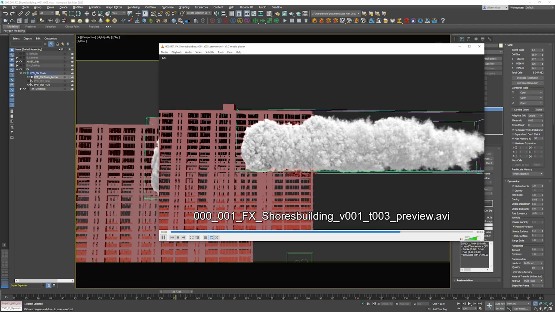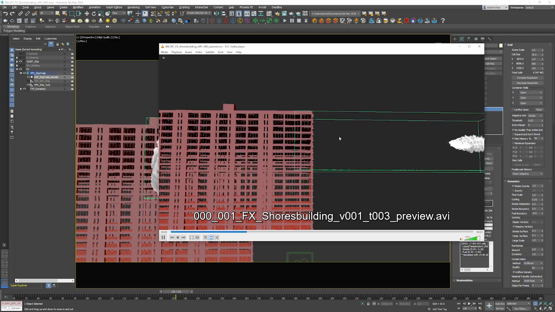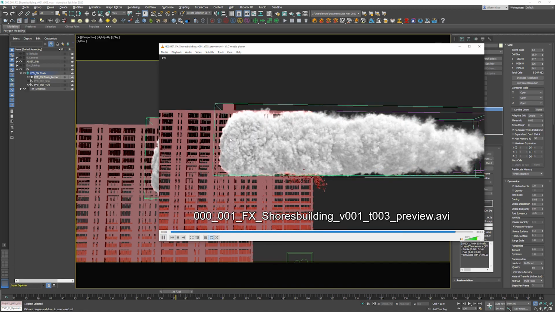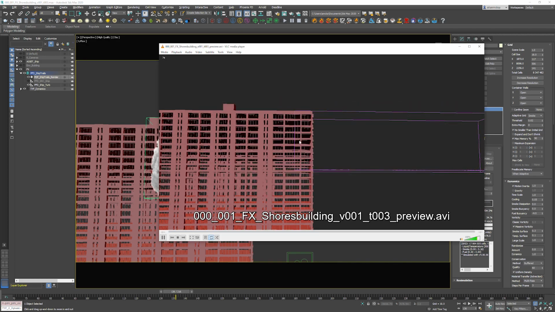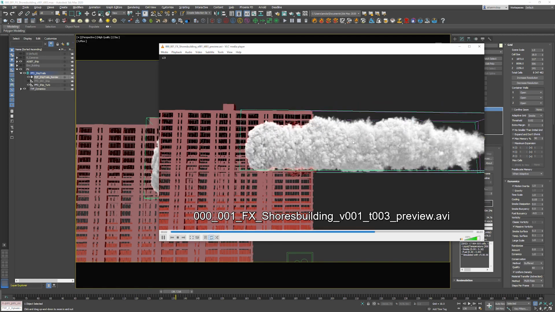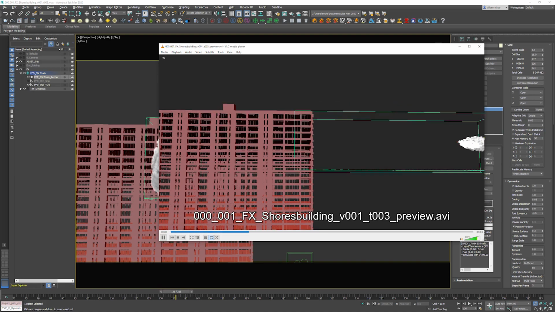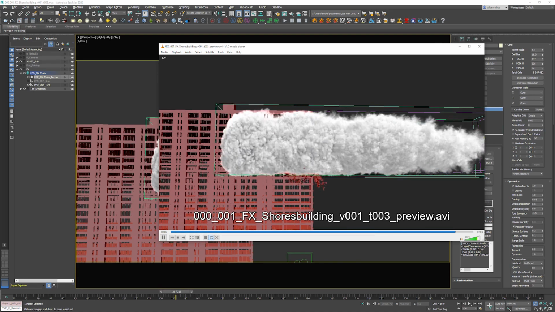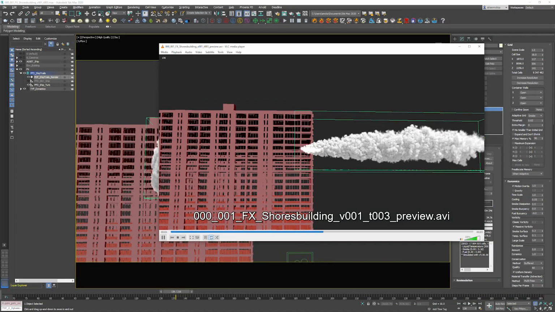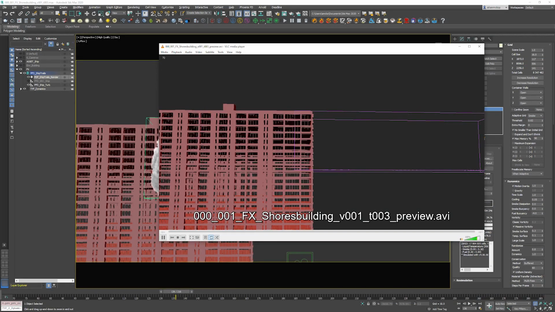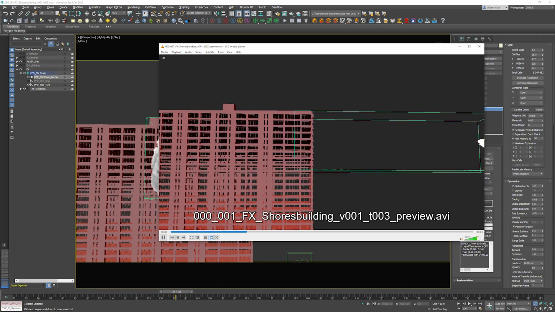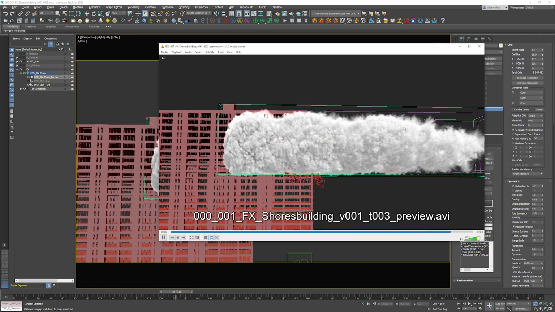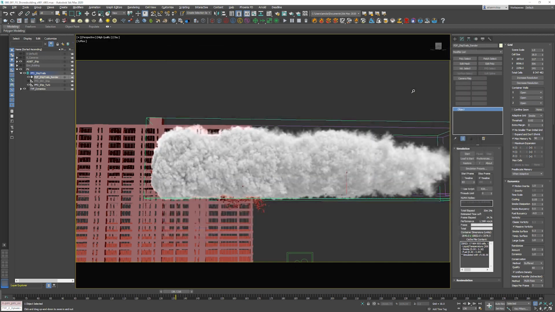Okay, so here is our effect. It's looking really good. Obviously, I think it's going way too far along, so we can tweak that. That's not a big deal. The motion, everything else is looking really cool. I'm really digging this. This is a combination of that motion inheritance as well as the initial velocity that we're shooting out, getting all that rolling going on, as well as the turbulence and all the other things that we've added together. So the end result is something that looks really, really cool.